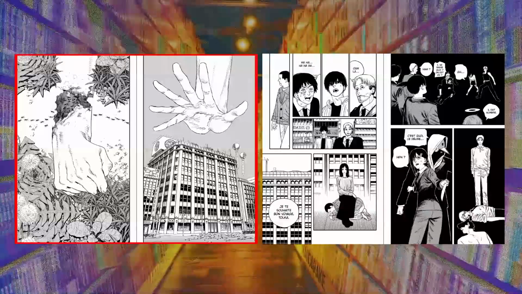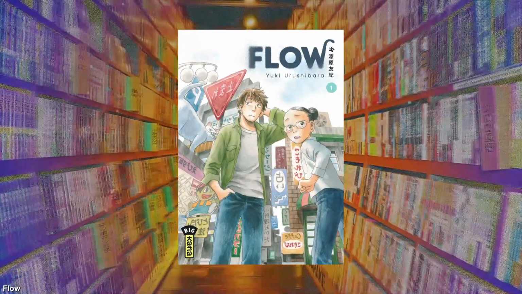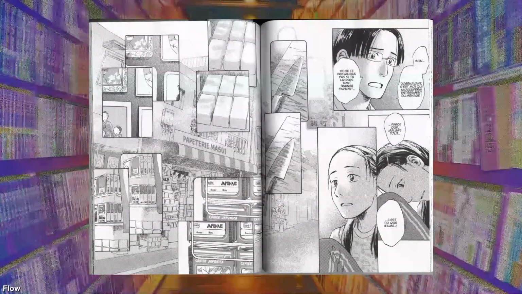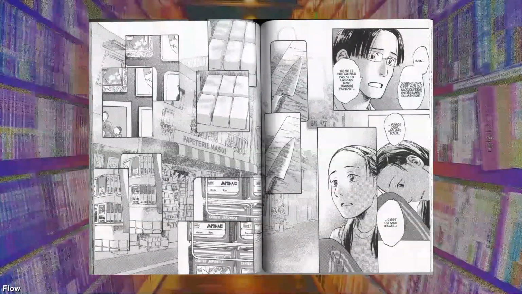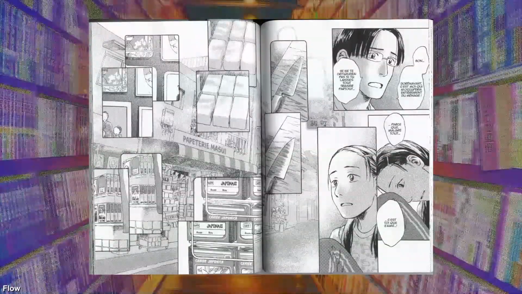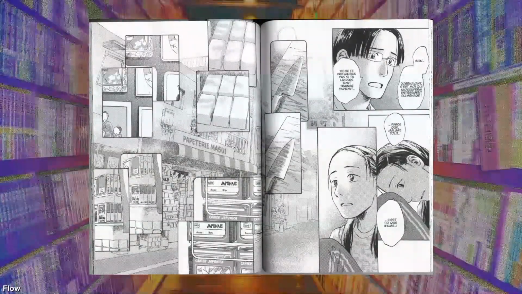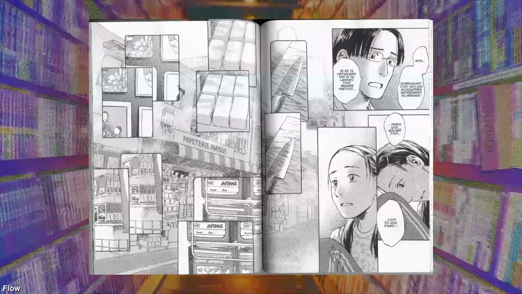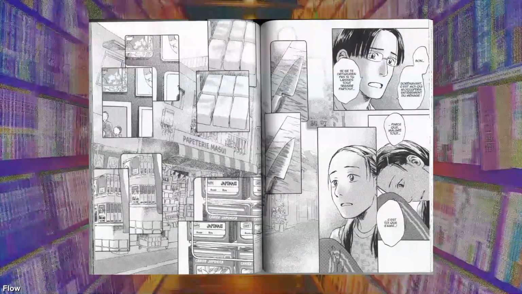In the manga Flow by Yuki Urushibara, for the time of a chapter, there is a visual storytelling whose philosophy is very close to that of Chainsaw Man. The characters are confronted to a supernatural phenomenon that rounds all the angles of a district. This rounding is done as well in the scenery itself as on the corners of the panels. We are also here, even if it is more sober and less insistent, in this idea that the supernatural will be both powerful and ambiguous by making it expressed by an external structure of the comic which impacts our feeling that we will project on the feeling of the characters.